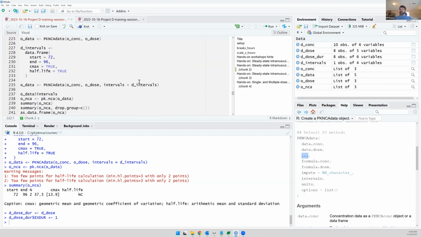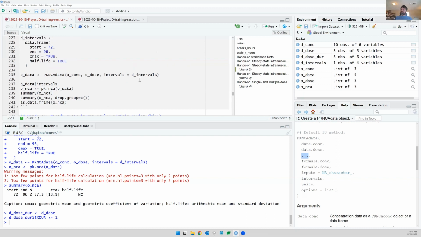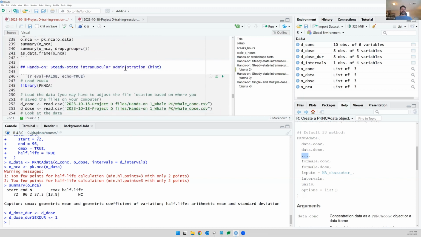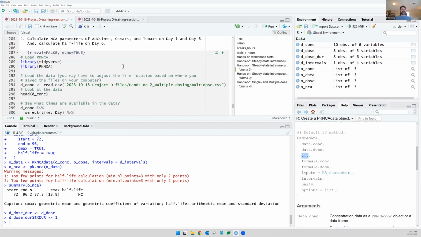All right. With that, I'm going to jump on to, unless there are other questions that pop up, and if people are still typing questions or thinking about them, we can jump back to this example. But I'm going to jump on to the multi-dose data that was the other part of the hands-on exercise.